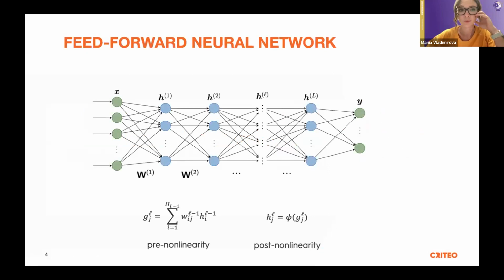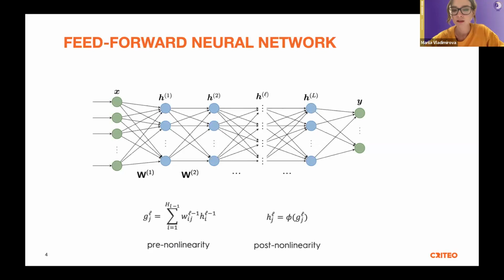For this, firstly, we need to describe what a standard neural network is. This is a hierarchical model made of layers. We have an input layer, and usually you can separate any input into features. Then we apply a linear combination of the features with the coefficients W, which are called the weights. This linear combination will be an input of the layer. Then we apply a nonlinear function, which is also called an activation function, and the output of this activation function is the output of the hidden unit of the layer.